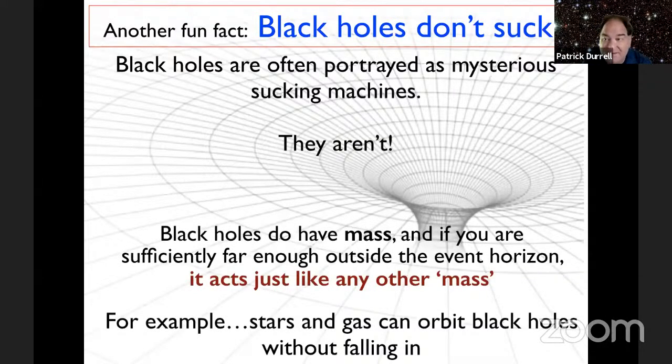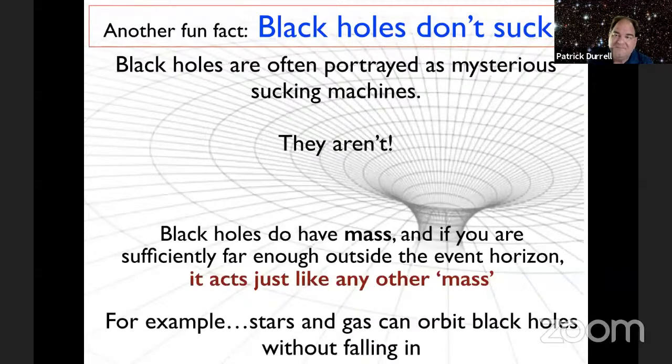They wouldn't fall in. They also wouldn't escape. Because when you're far enough away from the event horizon, which for small black holes is a few miles, it acts like any other mass.